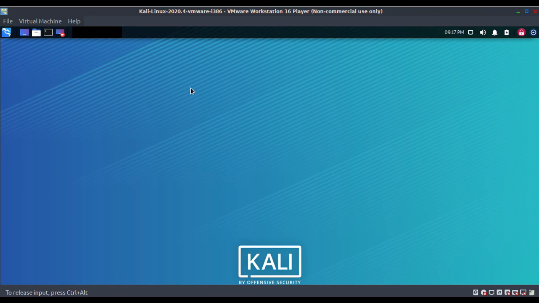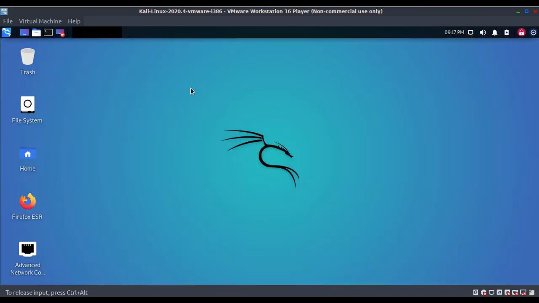And here we are inside of the Kali Linux operating system. As you can see, it's the exact same thing as if you had loaded it on a regular machine. This is just for your virtual environment. Over here you could do testing, you could do different things, you could give the operating system a test drive, as you will, to see what it does.